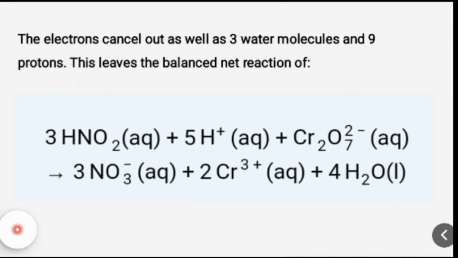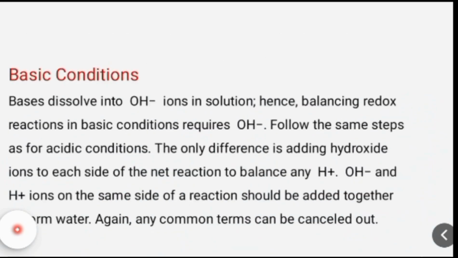Now note, this final reaction is acidic. That is why we have basic conditions. Basic conditions simply follow all your acidic steps. It follows step 1 to step 7 of your acidic solution or condition. But the difference is that for step 8, basic condition, that's where OH minus is introduced.